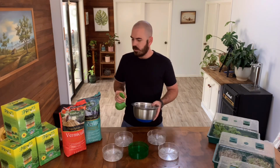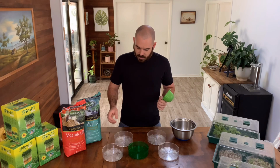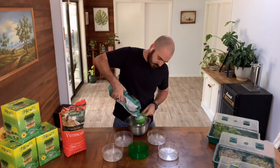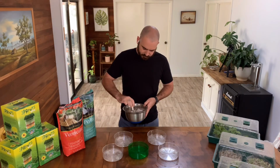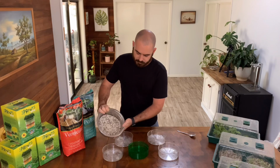So to start with, I'm going to make up a batch of 50-50 vermiculite and perlite. Fill the seed sprouting device about halfway, and then we can lay our seeds out. Now we can go ahead and fill up the individual sections just above halfway.